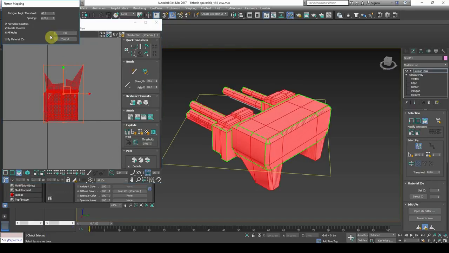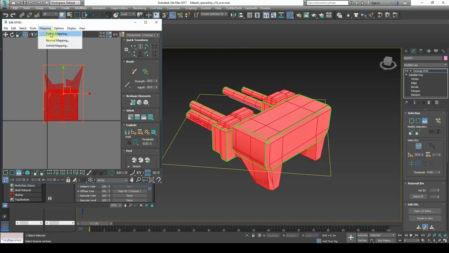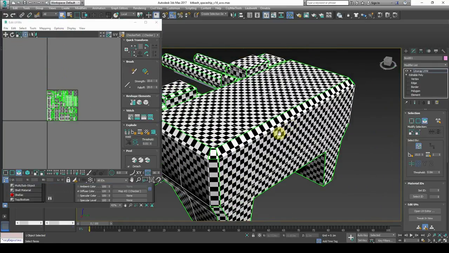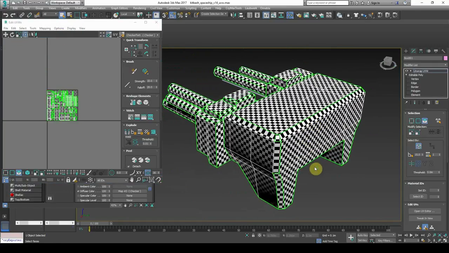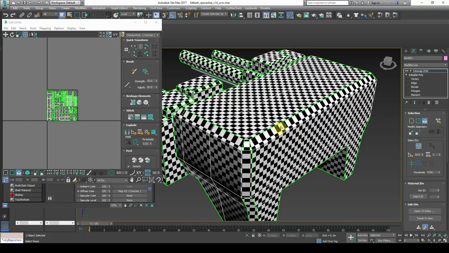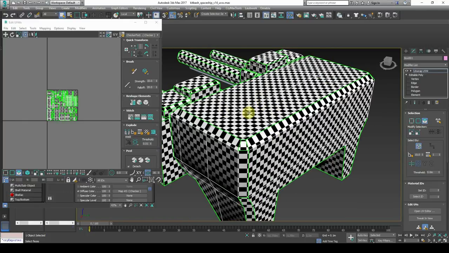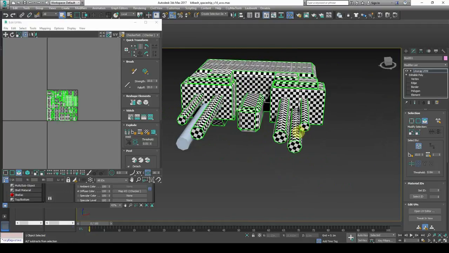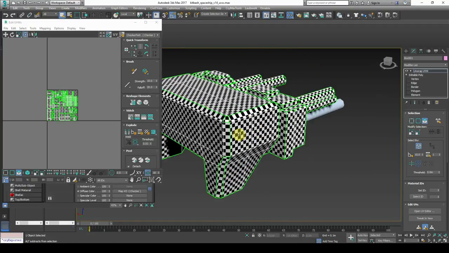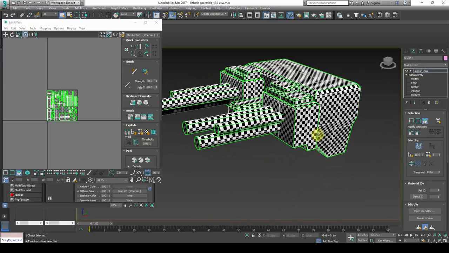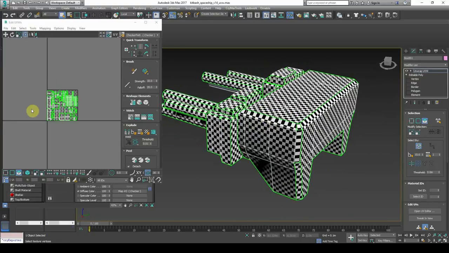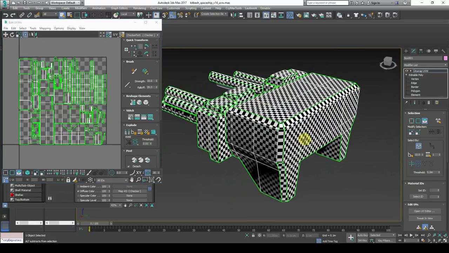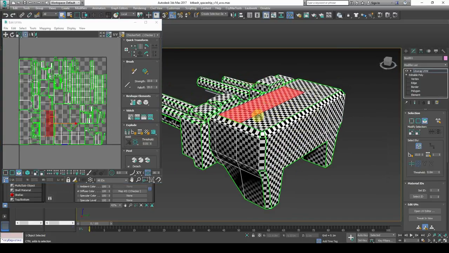So if I do a sort of basic flatten on this, you can see that it automatically adds seams to all of the edges. Although now it looks pretty nice in that the checkerboard is way more consistent and there's less stretching. The big issue here is that because there are these seams at the very obvious points, a program like Dedo or Endo, which does automatic texturing, isn't going to like these seams very much, because they'll kind of get in the way of the automated process.